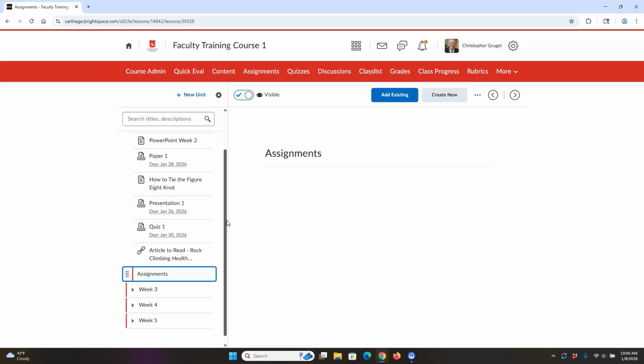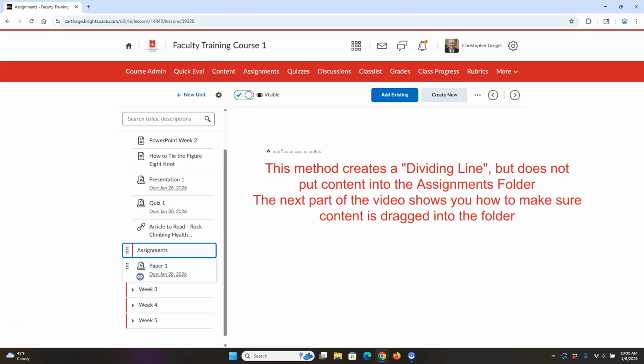So for example, if I want to just take paper 1 right here, if I drag that just underneath assignments, I have paper 1, and I'm going to do that same with quiz 1. Then finally, presentation 1.